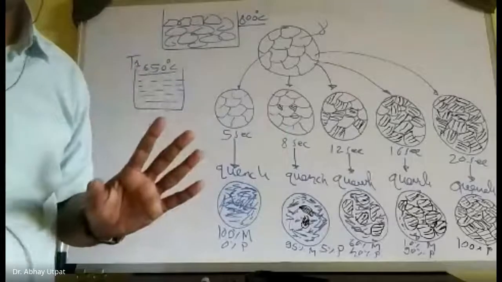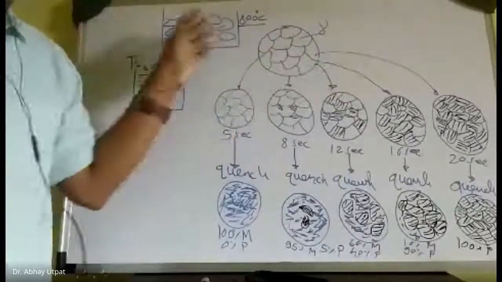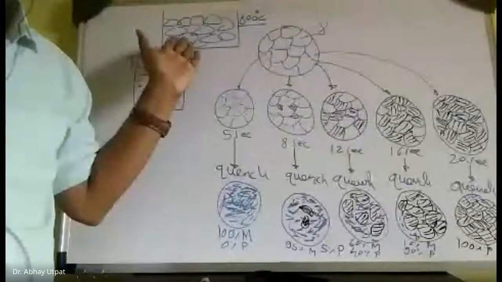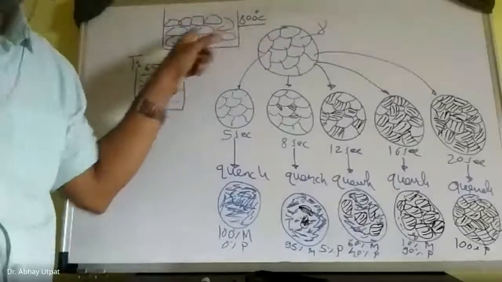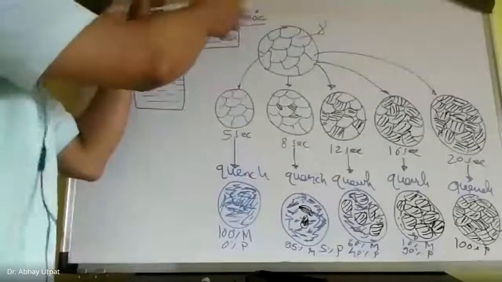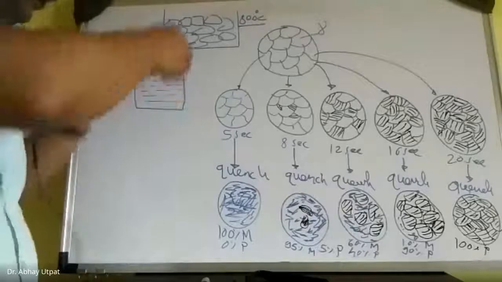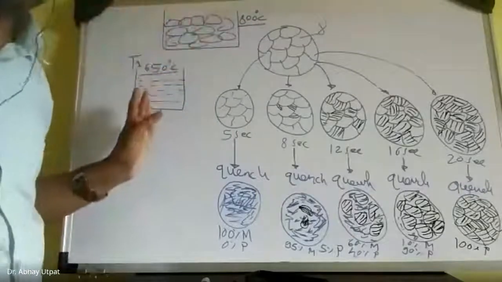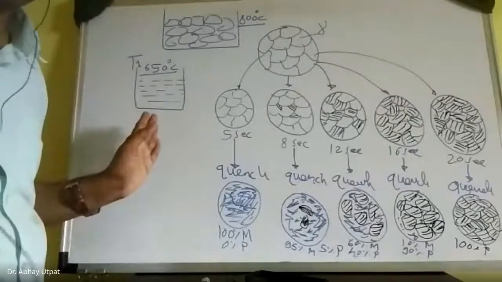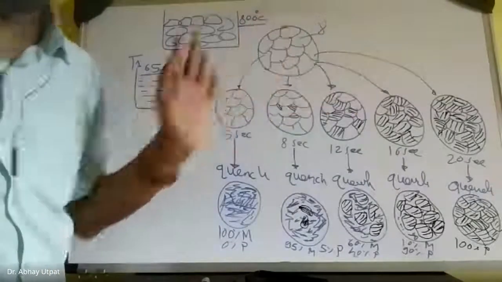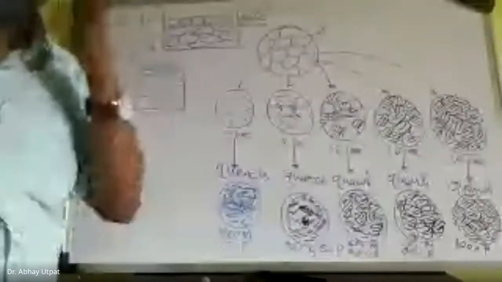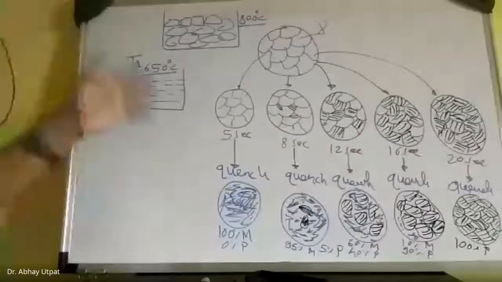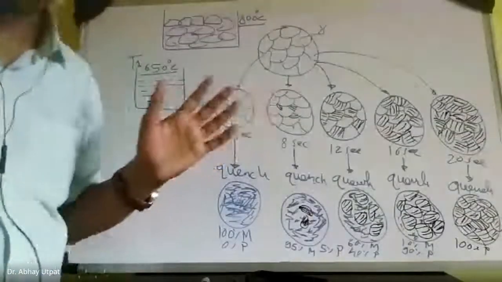Now my question. Suppose I have these 50 samples. Only 5 experiments I have carried out. Remaining 45 samples are still having austenite. If I take all 45 samples and put them in a 650 degrees Celsius bath and wait for more than 20 seconds, what will be the microstructure for all 45 samples?